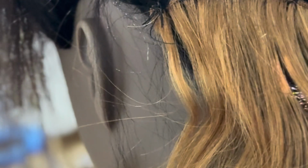Okay, look at your work. Look at your work. Okay. You can look at your work. Now, it's time for me to take this out. But there we go. Now we have a little bit of highlight for our client. Now I want you to see how that plays into blending it in with their hair. It's not too long.